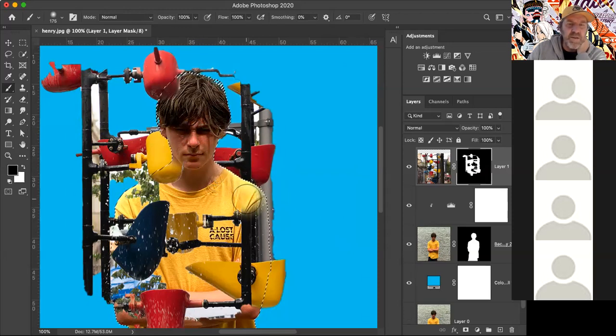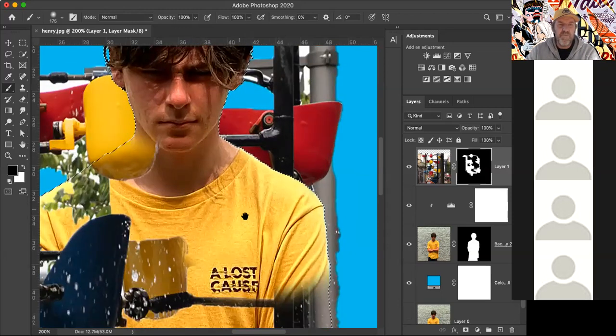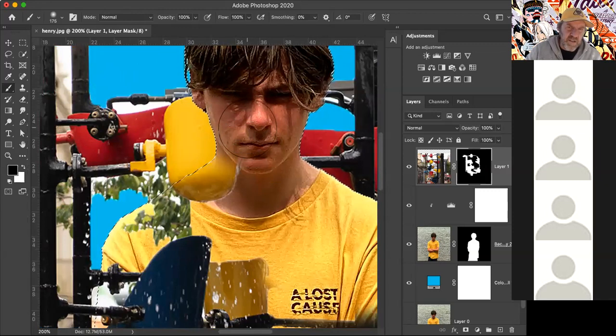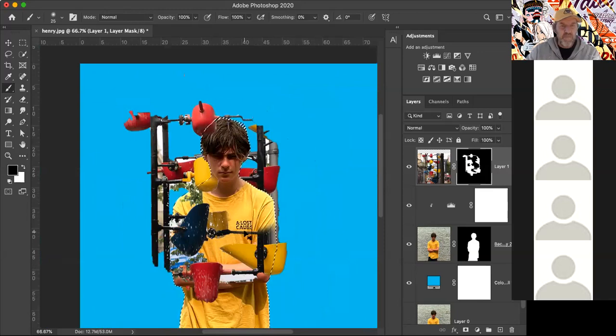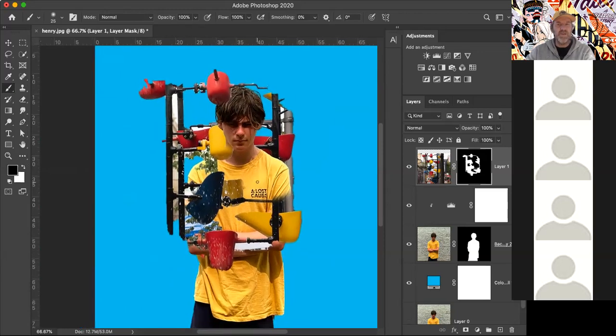And what I'm going to do here is I'll get rid of the black and I'll just soften it at the shoulder. So what I've done here, if I enlarge up on it, is I've just softened it down so the bucket looks like it's kind of going under his chin a wee bit. If I make that smaller, I can just soften that bit there so it really does look like it's coming out of his chin. Command D, then I want to get rid of that selection.